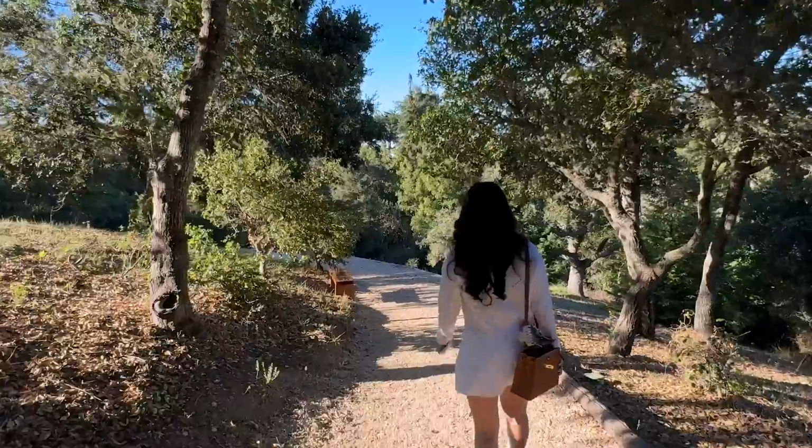So we're headed to breakfast now, and breakfast is over at the Sur House as well. So we're taking the 0.3 mile hike through the canyon over to the Sur House. I mean, you can order a buggy, but kind of lazy too, so we're gonna take the walk, go get some breakfast.